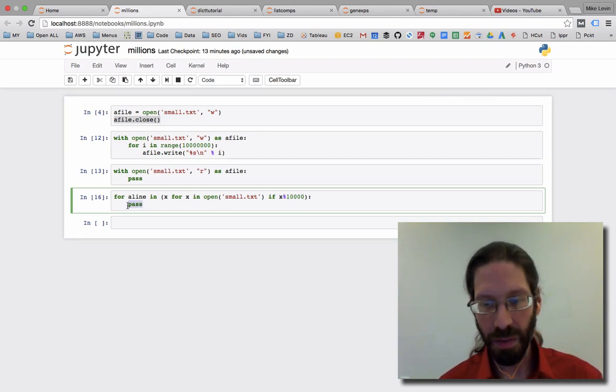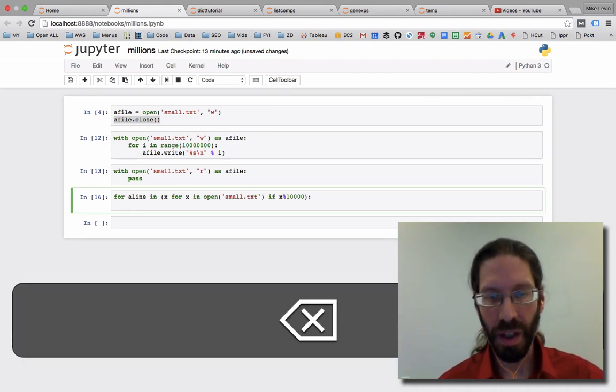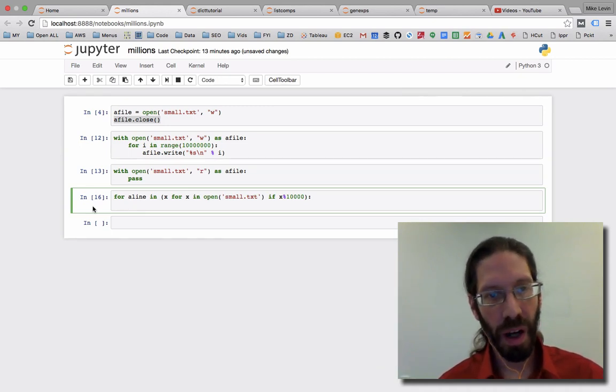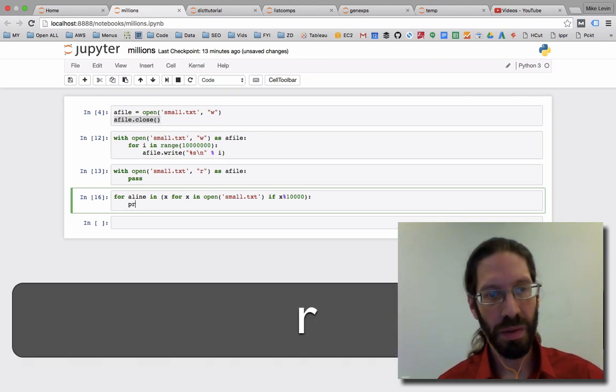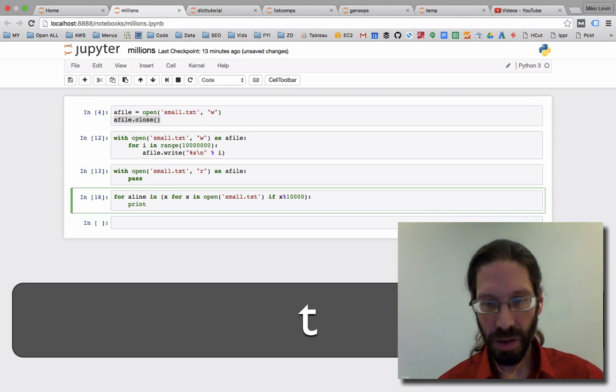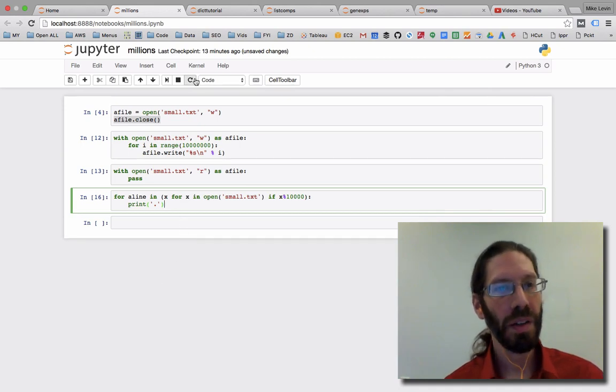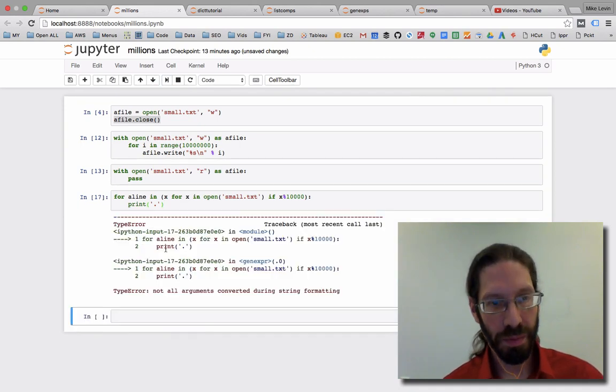Instead of passing, I will print. Yeah, print. Well, I want a counter. No, I'll just print a period. Now, because of output buffering, that might be a long wait and then a bunch of periods appearing, but why not?